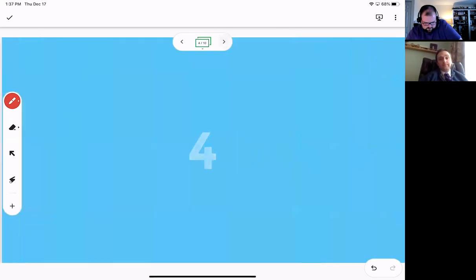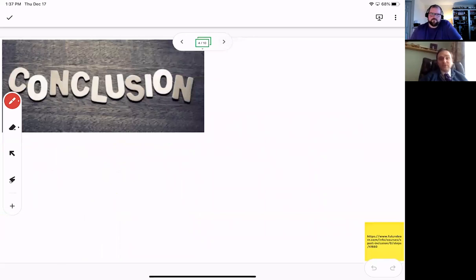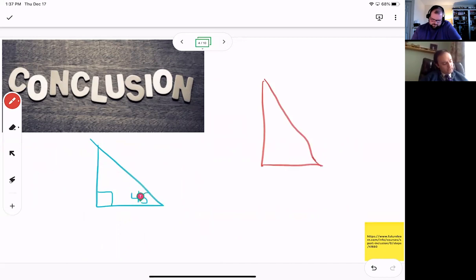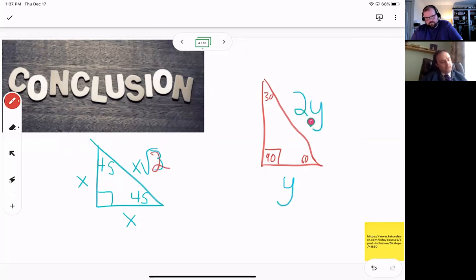That's exciting. So now we have to draw a conclusion, or some people might say a jump to conclusion. So we have two different kinds of triangles. We have the 45, 45, 90 triangle, and then the 30, 60, 90 triangle. And I'm trying to think, those of us that have to take MCAS, there's an MCAS sheet, and I think they do x, x, and then x square root of 2. And then they do y, 2y, and y square root of 3. I was thinking ahead already.